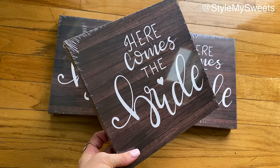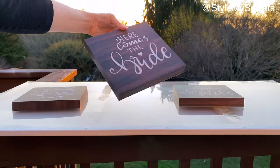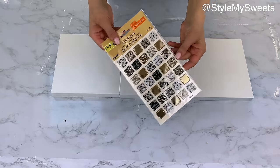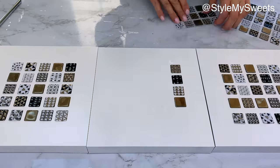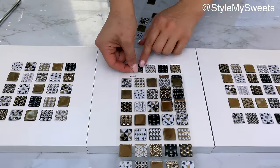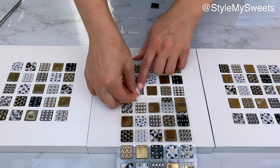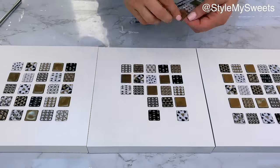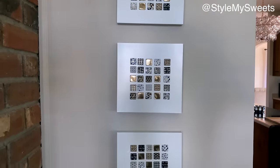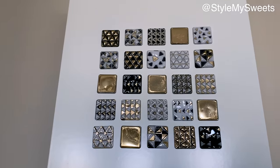For a set of tiled wall panels, I'm taking three square wall decor signs from Dollar Tree and spray painting them white. Once dry, I use just over two packs of black and gold foil puffy stickers, also from Dollar Tree, spacing them into a square — five stickers high by five wide, so 25 squares per panel. These are very lightweight and easy to hang with small nails or command hooks, and I love how they look as a set of three.